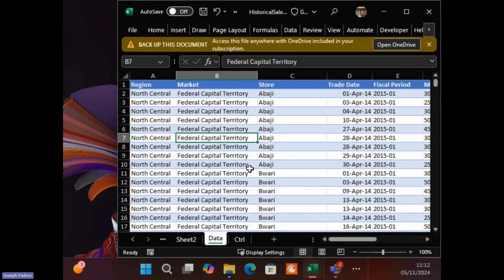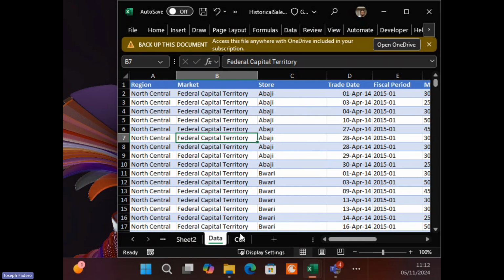It's possible that somebody can go to a store in the Federal Capital of Abuja more than once, or more than twice. But if you need to answer the question of how many unique stores, unique markets do we have, you need to change this count from a count of the market to a count of distinct markets or a count of unique markets.